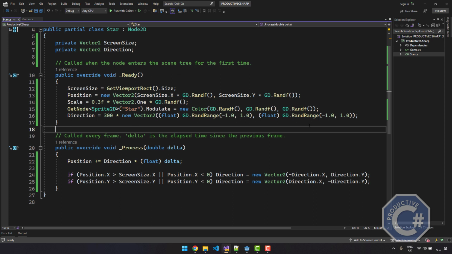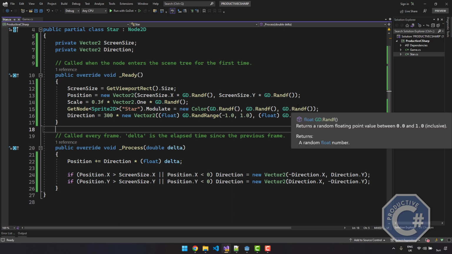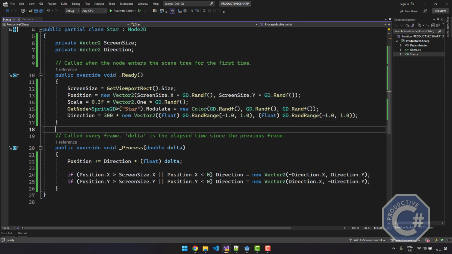And finally, there is a way to actually get a handle to a particular node in a scene by using the GetNode method. And in this case we used it in order to get a reference to the instance of the texture we want to modulate, and then we assign it a different random color. And that's pretty much what I wanted to show you. Now you know how to manipulate scenes, nodes, compose scenes and nodes to generate the design of your game, and then move objects around, scale them, position them, and dynamically instantiate as many instances of scenes that you want.